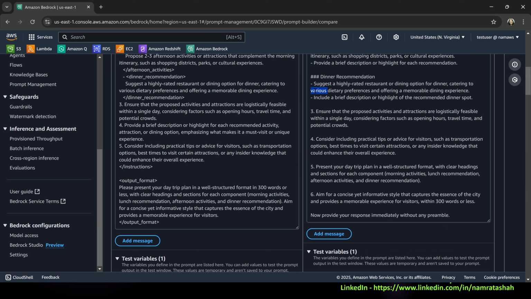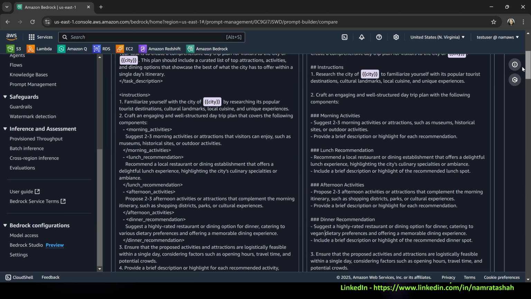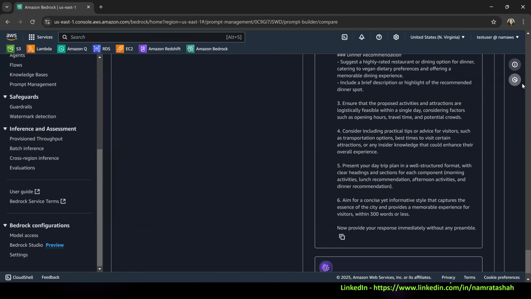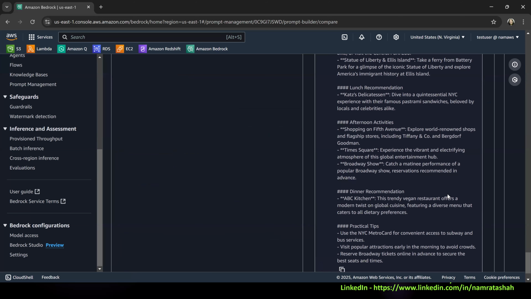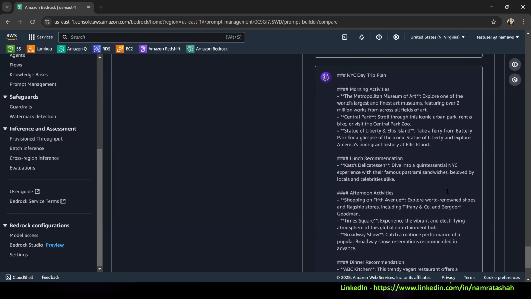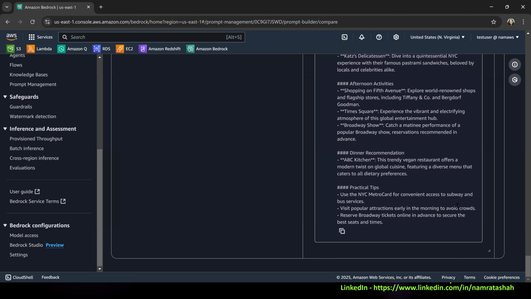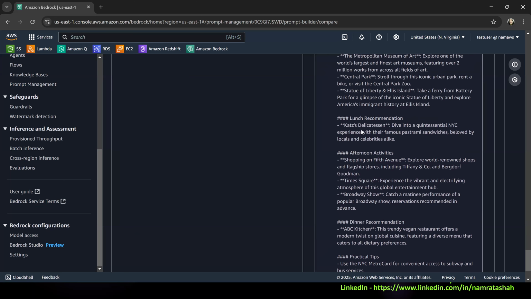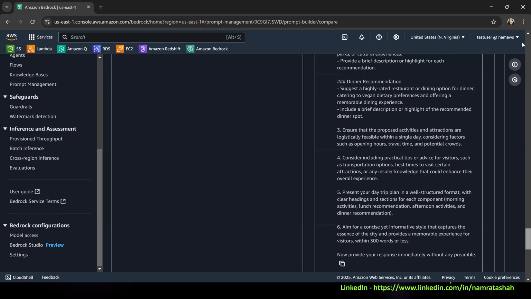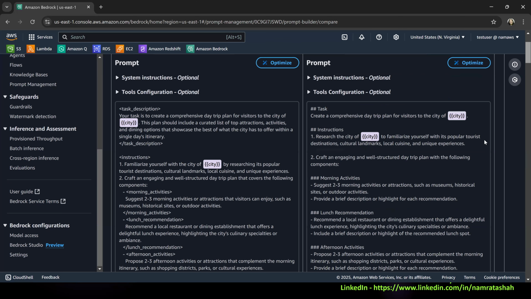I'm going to say not various, I'm going to say vegan dietary preferences just to see if this gives a vegan option. Okay, so click on run again. And finally, if you see over here, it's still giving me Katz's. Katz's is pastrami, so it did not consider my vegan option yet. Maybe I might need to save it.